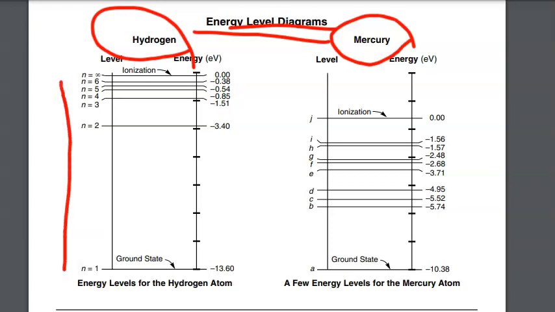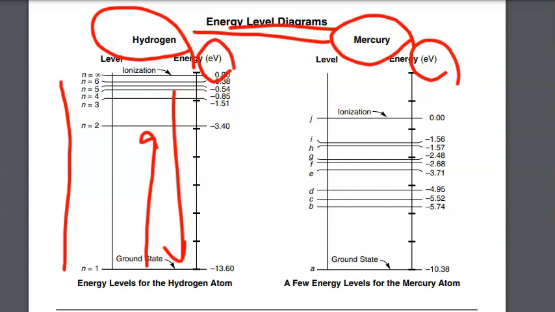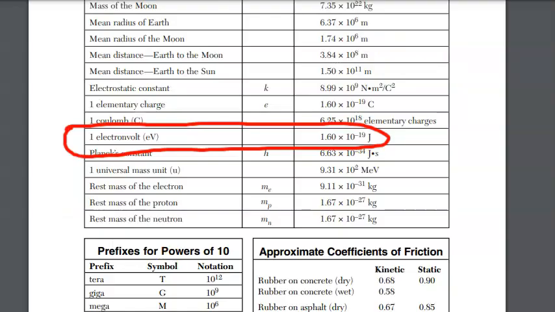So if we're talking initial minus final for the energy of a photon, again, it could be from the ground state to the excited state, or from an excited state back down to the ground state. And we have this whole idea of electron volts now, not just talking about joules. Do not let this throw you off. Let's go to the front of the reference table and I'll show you why. I've circled the conversion between electron volts and joules. They're just different units of energy.